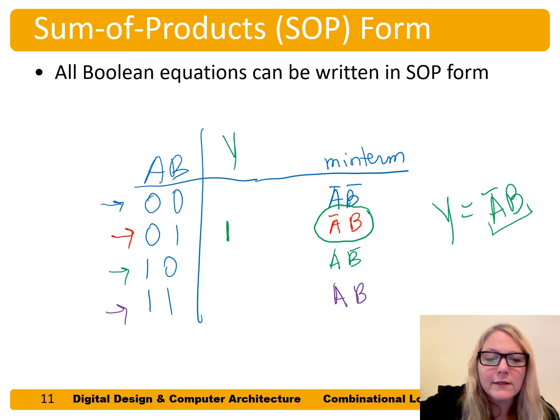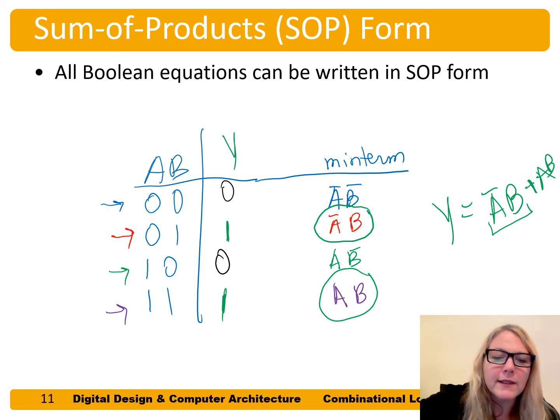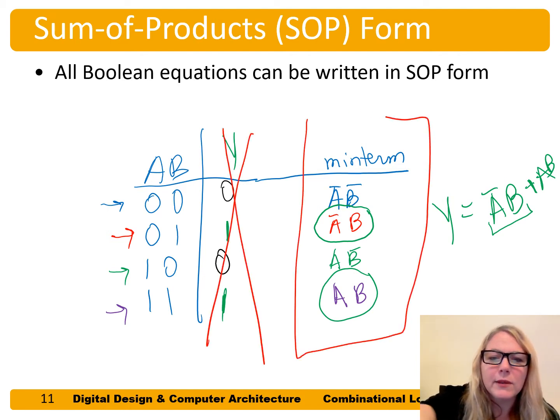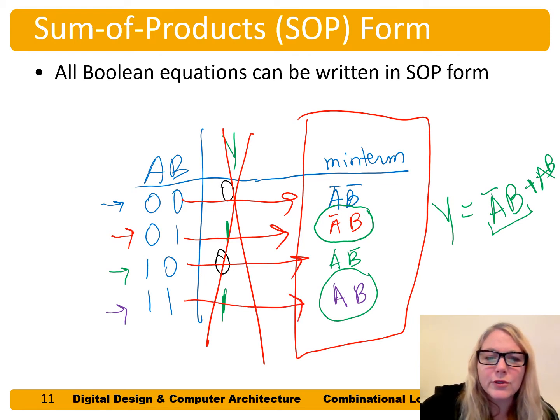But if we had another one, like let's say we have another one here, now we OR that case, or in the case where A is true and B is true, or this case. And the other ones, we want to output 0. And so we OR together the cases where we want the output Y to be true. But independent of what this function is, these are the min terms associated with each input combination, right? These min terms are true for that row and only that row.